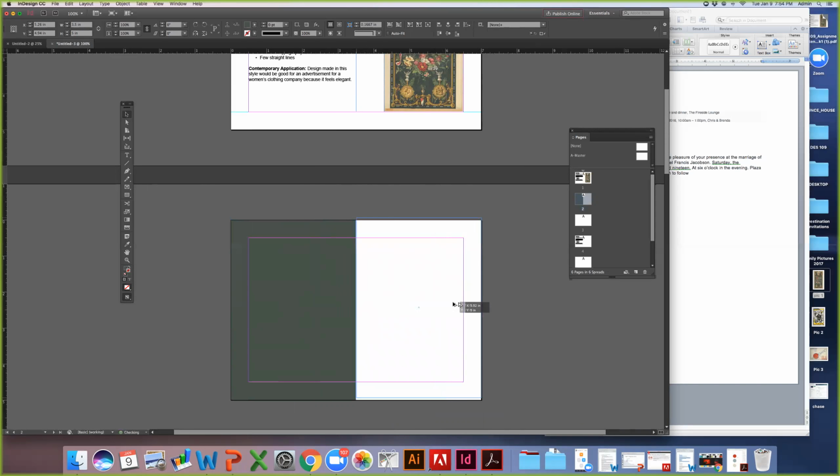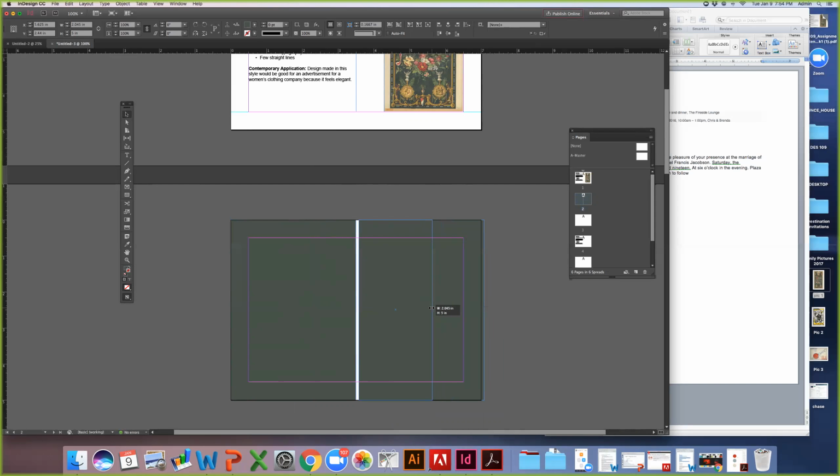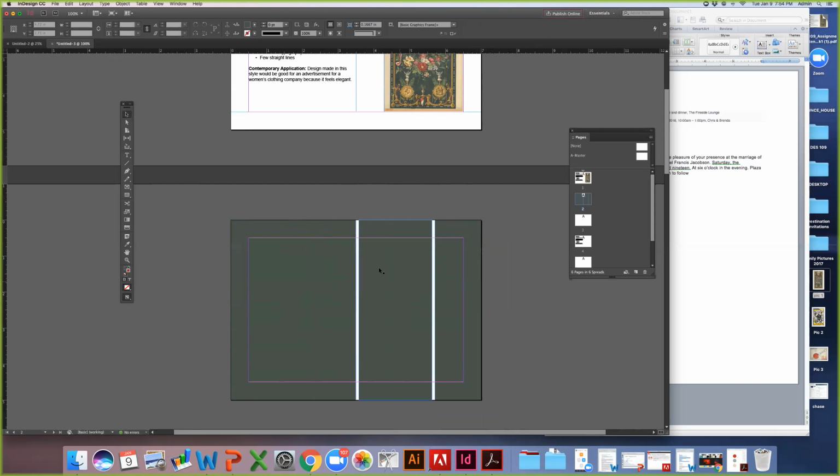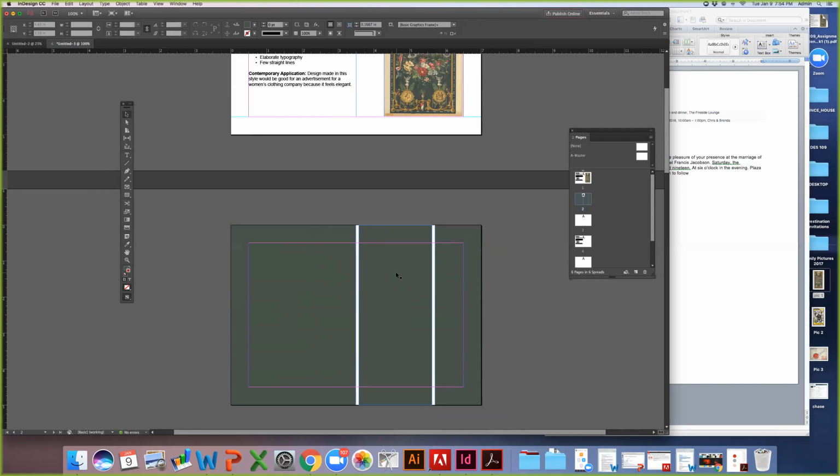And I'm going to grab another rectangle tool. Just like this. I'm going to do a tapered look between, and each box is going to be a different color. So now I'm going to grab that nice cream in there.